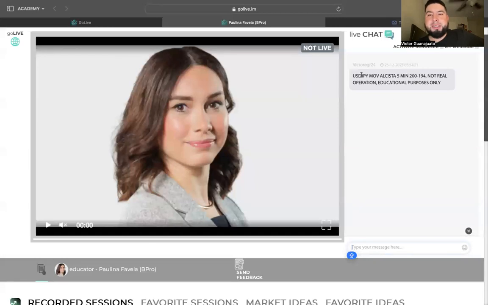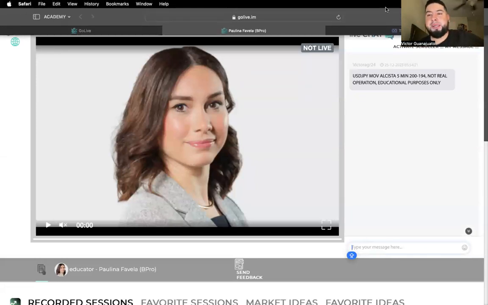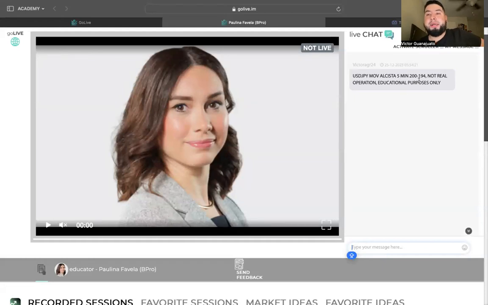Now we're at USD, JPY. We're looking for an upward movement. Basically, market is right here, entry zone is right here, expecting to go right here. We click the green button, and then it goes up. And where are we gonna click that green button? At the strike point of 200 or in between 200 and 194, okay?